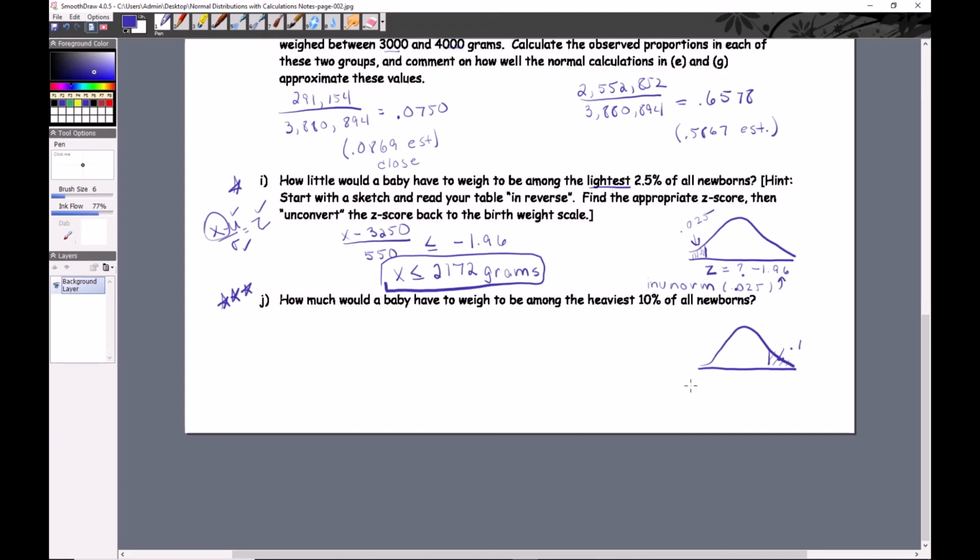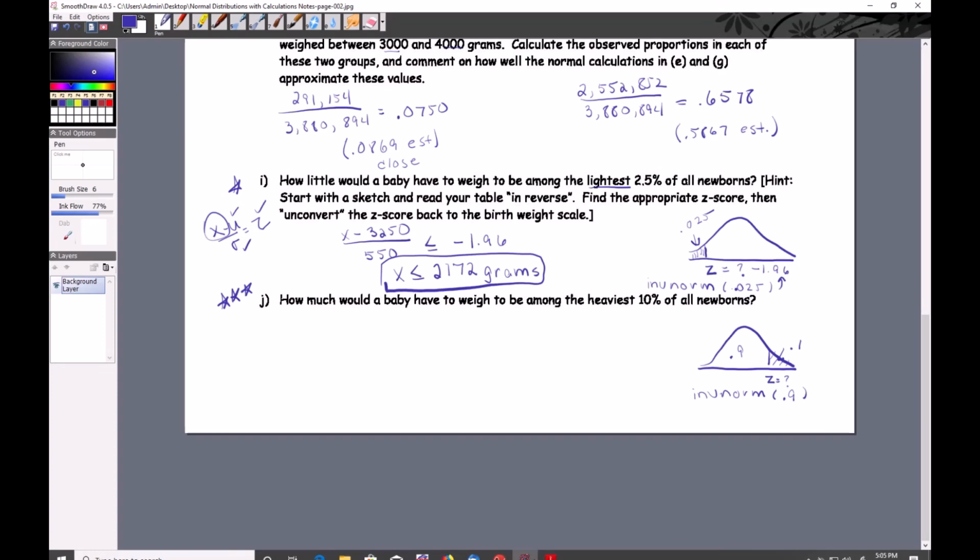All right, so let's go ahead. We need the z-score here. All right, so that'll be inverse norm something. What is that something? Now, if you say 0.1, you've already lost the battle, all right? Because remember that this inverse norm goes from negative infinity up to whatever it ends at on the right. This is starting at the left and going to infinity. That's the wrong side. You can't put 0.1 here. Remember, 0.9 is below that. That is what you need, okay?